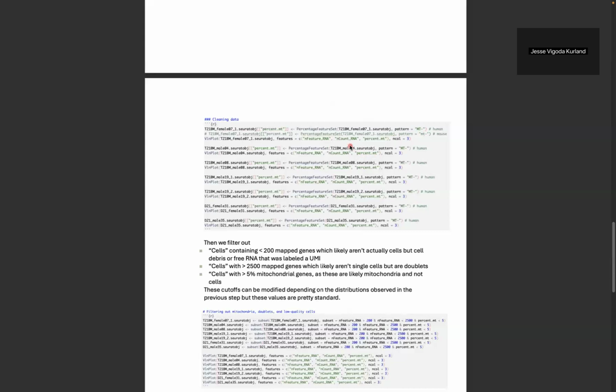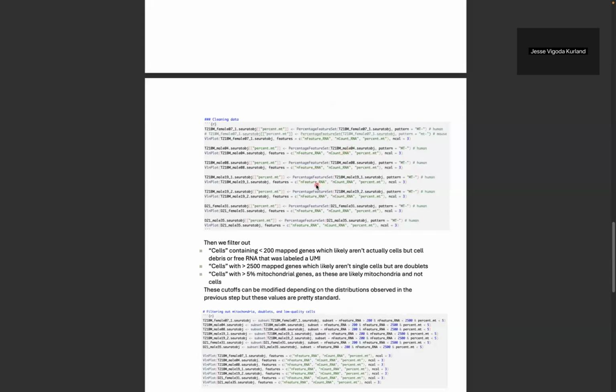Essentially, I'm generating a piece of information that captures what percentage of genes mapped to the mitochondrial genome are present in each Seurat object. And that's what I'm doing here. When we do this, you'll be able to do a violin plot and look at, for each cell, what percent of genes are mapping to the mitochondrial genome. We're able to look at the amount of genes that are mapped from an individual cell and the amount of reads that were captured from an individual cell.